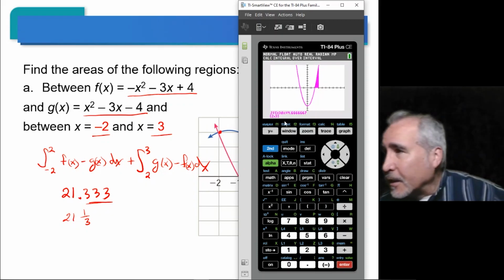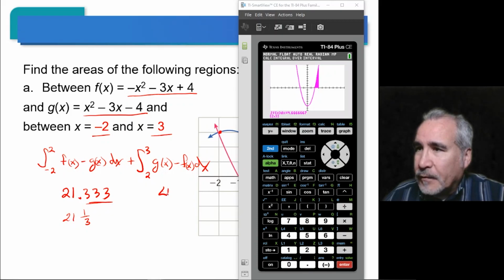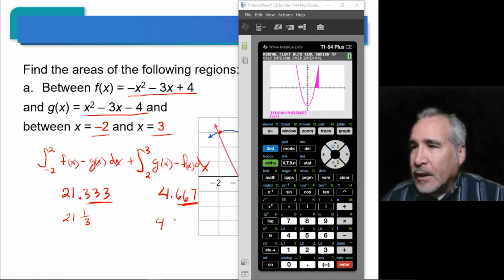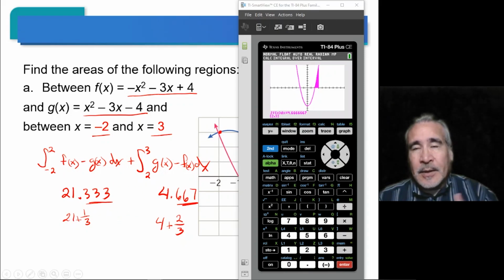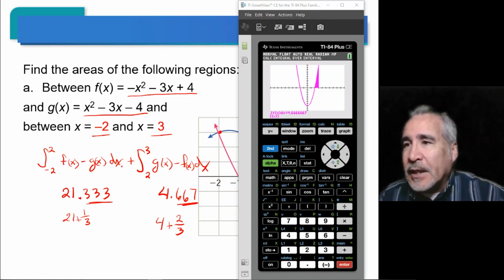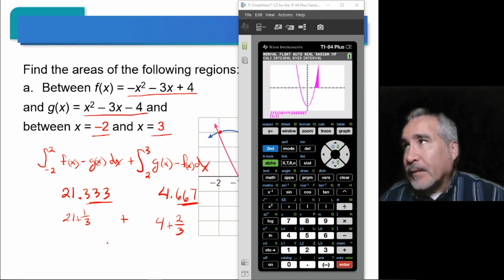You see that area, 4.6667. Okay, 4.666 repeating 7. And again, this is code for 2/3. So what we have is 4 and 2/3. And when we say and, it really means 4 plus 2/3. This means 21 plus 1/3. And remember when we did this earlier by hand, that's the numbers we ended up with, right? Something like that. Of course, it was a little different. And we want to add these two together. So what we can do is 21 plus 4 is 25.